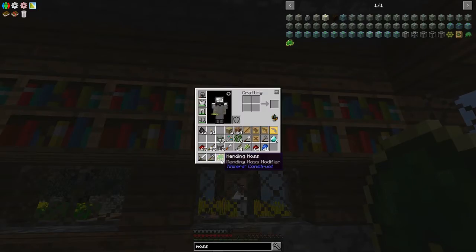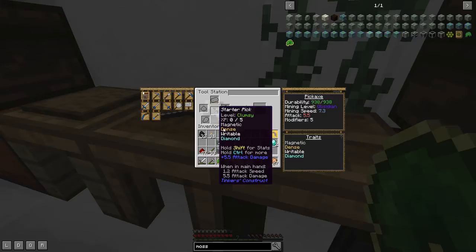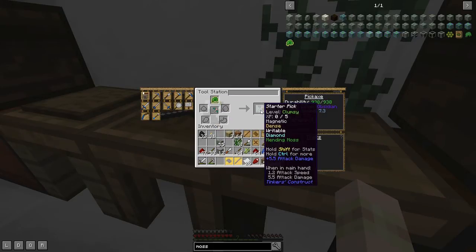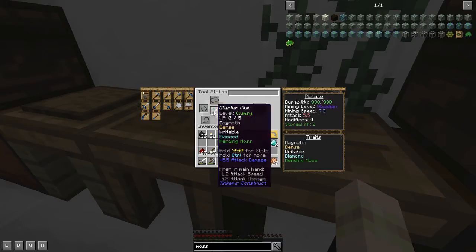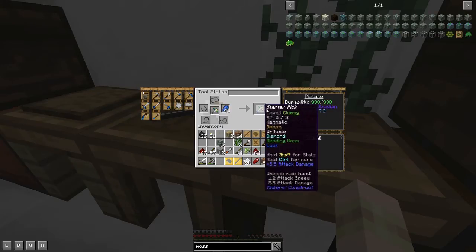Ding! Cool, so now it's mending moss. So let's throw this mending moss on. I wonder if it matters which one of these you stick it on. I don't know. Probably not. Fine. So there we go. There's the mending moss. And then let's see, redstone and lapis are supposed to make it really good, aren't they?